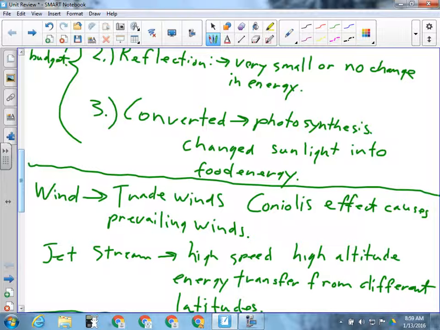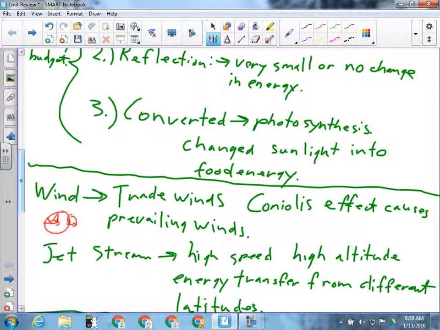When sunlight hits the Earth's surface, so here's the Earth and it hits the Earth's surface, hot air rises, and then it starts to circulate and cool air moves in from below, and that happens 3 times in each hemisphere. But as the Earth spins this way, underneath that air that's moving downwards, it appears to get deflected, and that's what causes it to seem like it's coming from different directions. We're actually moving through the atmosphere as the Earth turns.